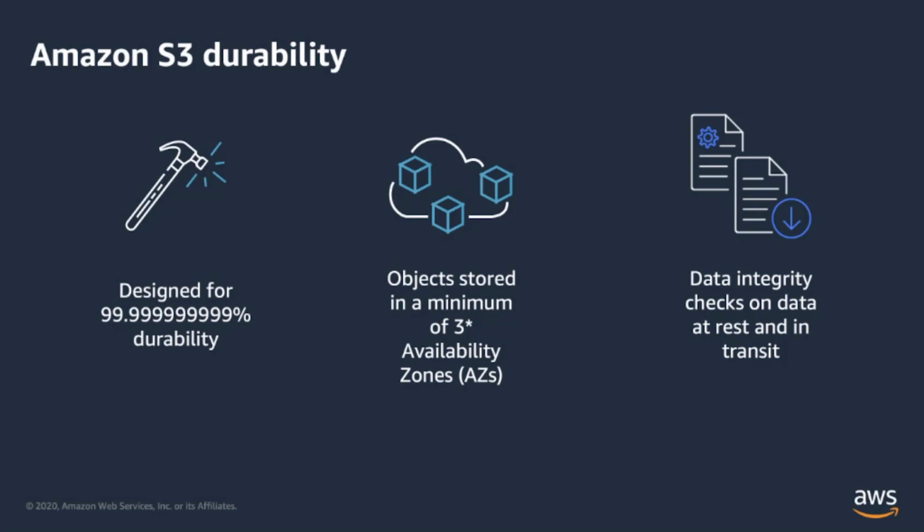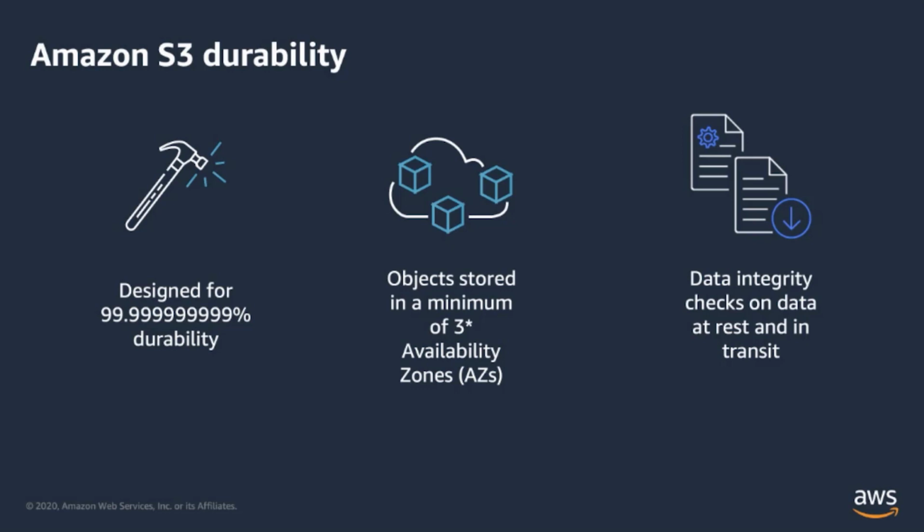So how does S3 do it? S3 redundantly stores your objects on multiple devices across a minimum of 3 availability zones within an Amazon S3 region before returning success. Amazon S3 also uses a combination of content MD5 checksums and cyclic redundancy checks, or CRCs, to detect data corruption. S3 performs these checksums on data at rest and repairs any corruption using the redundant data. In addition, the service calculates checksums on all network traffic to detect corruption of data packets while storing or retrieving data. This makes sure that the data you send is the data that is stored.